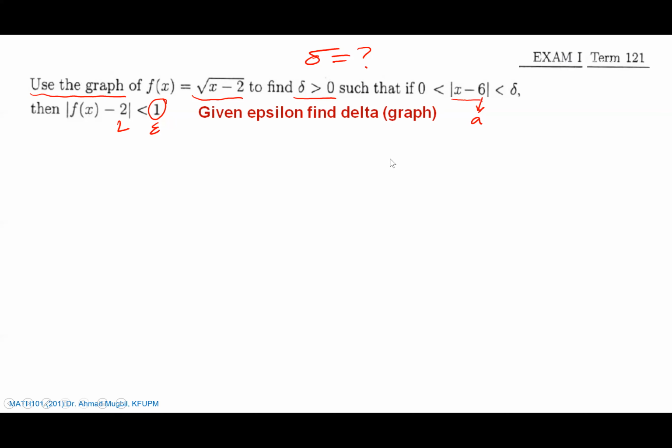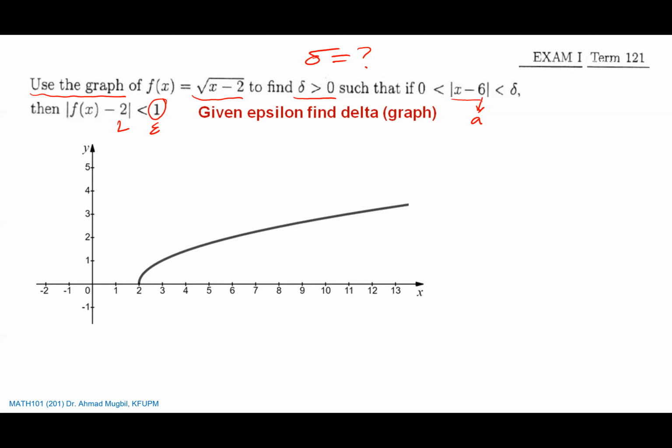So let's follow what he said, use the graph. This is the graph of this function, shabab. You should do it by yourself. He will not sketch the graph for you. If he did, this would be great. Now, what we want: what is L, what is a? L is 2. Here it is. This is L.